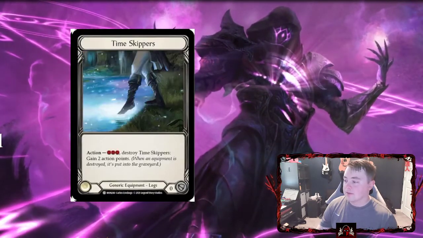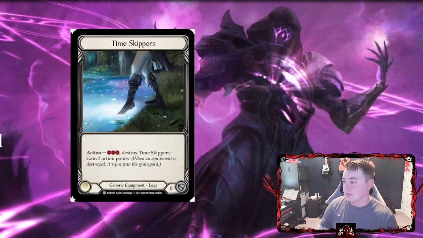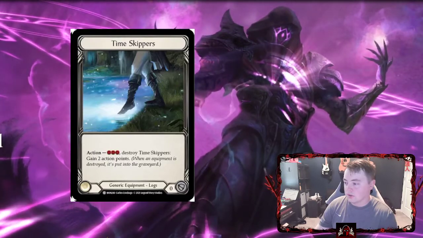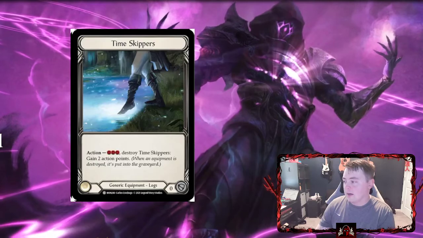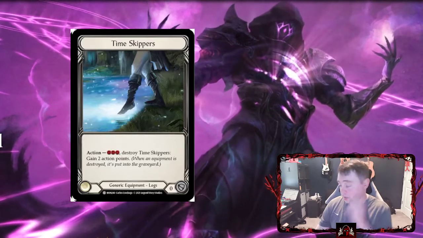The next one I have is Time Skippers. Time Skippers is really good in certain matchups. You pay 3, you destroy Time Skippers, and you gain 2 action points. It's good against Prism, right? Some people even will sideboard this card in normal decks, like fully kitted decks against Prism. But it's really good just to do pivot turns, get past someone's aura, or a different card that someone's trying to throw at you.